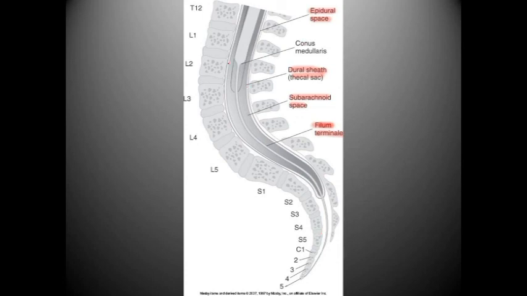Here we see at L2, the spinal cord becomes tapered down. It has a cone-shaped appearance there. That is the conus medullaris. And then we reach the end of S1, the filum terminale, and then we get to Cauda equina. We have also the subarachnoid space, and then we have the epidural space, dura mater, arachnoid, and the pia.